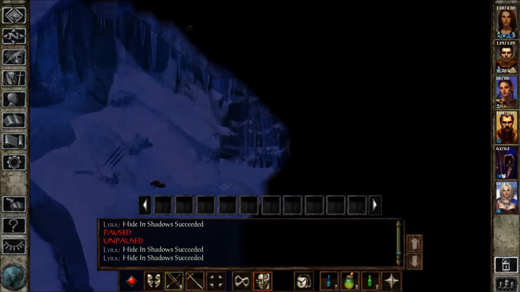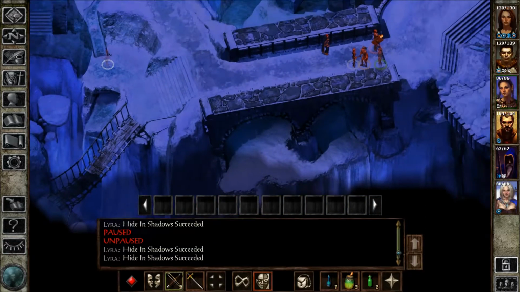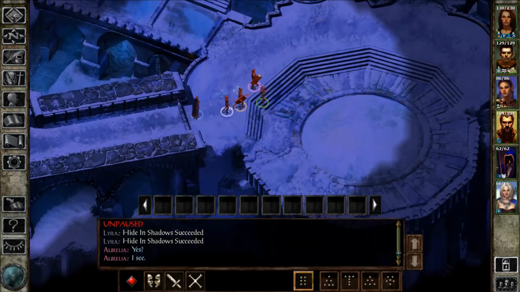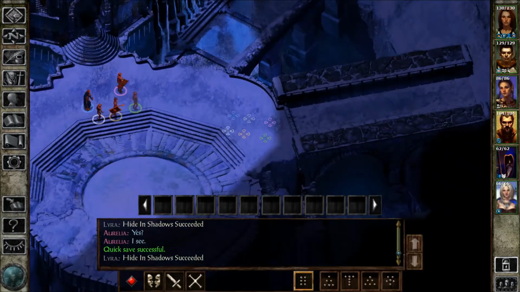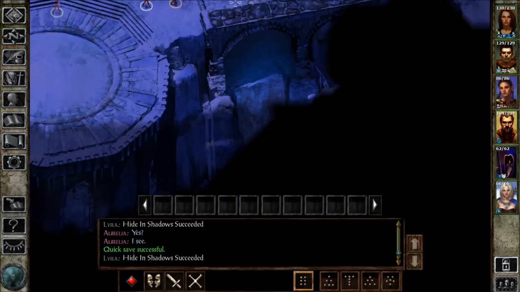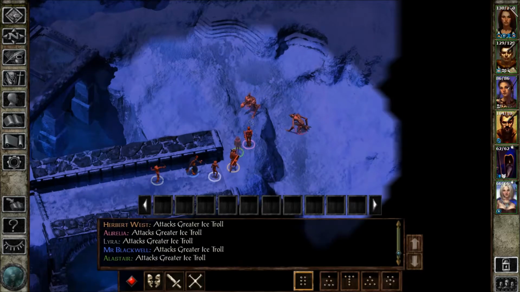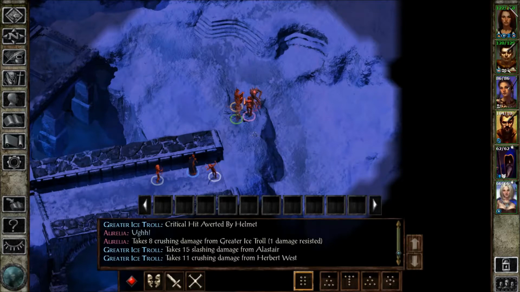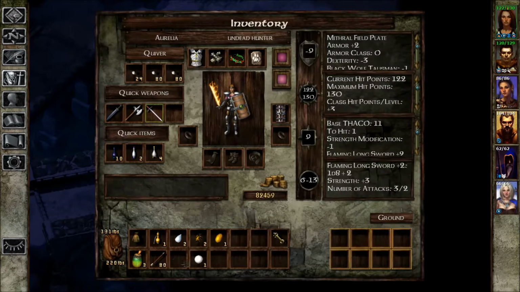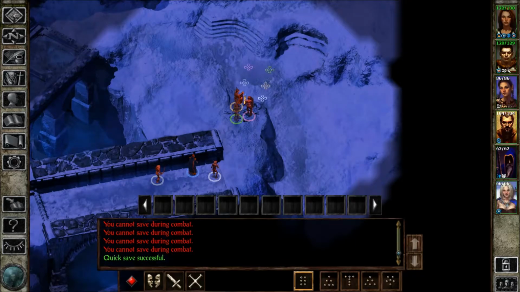At least her Hide and Shadows is serving her well this time. Yes, I see. Let's see if we can finish mopping up out here before we have to go anywhere else. Yeah, trolley. Bring it on! Where are we? There we go. Quick save.